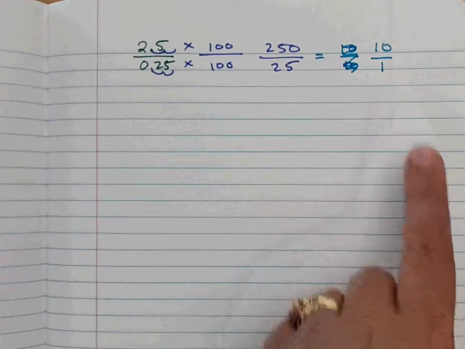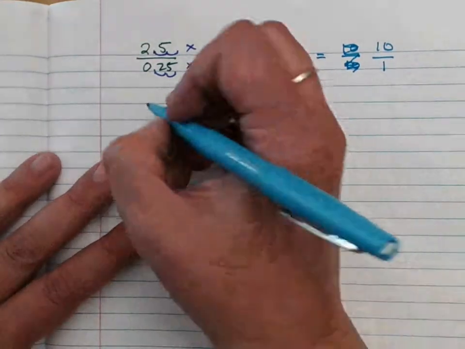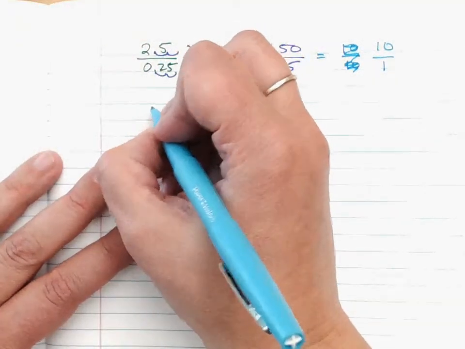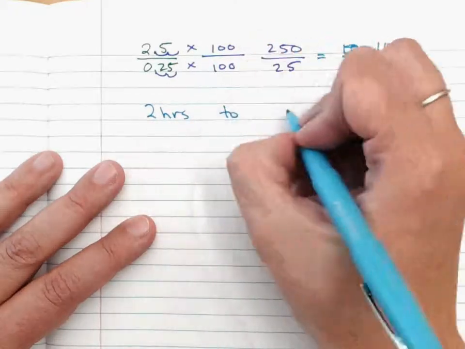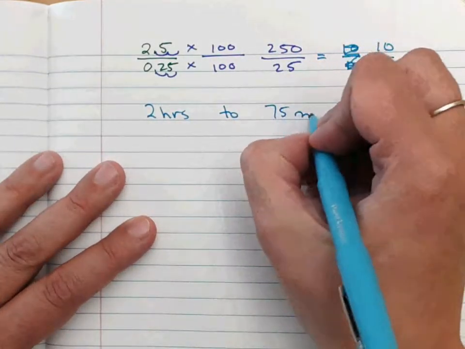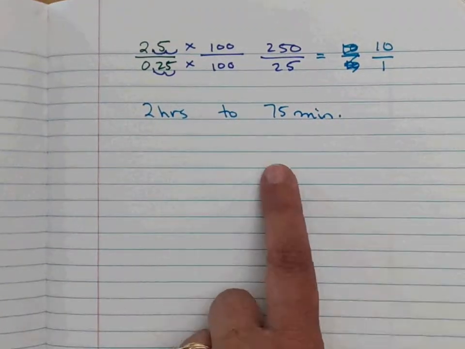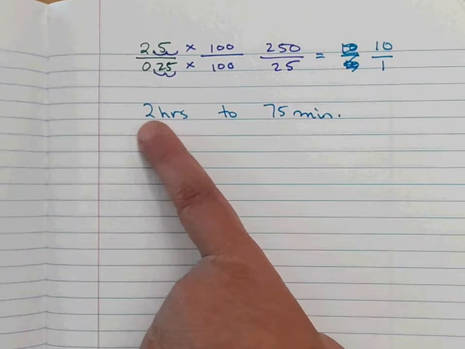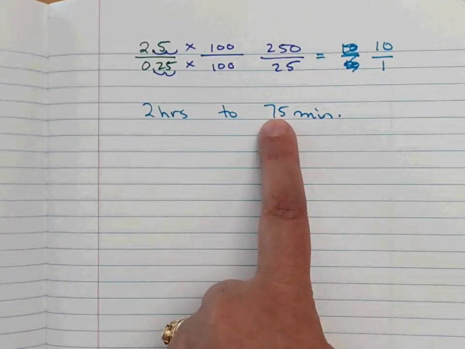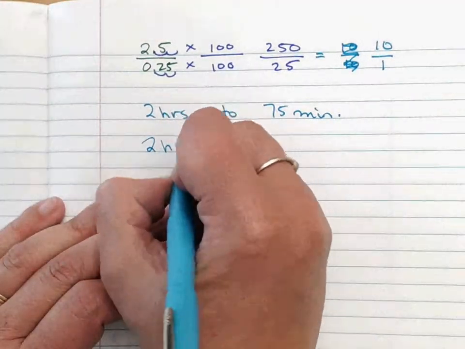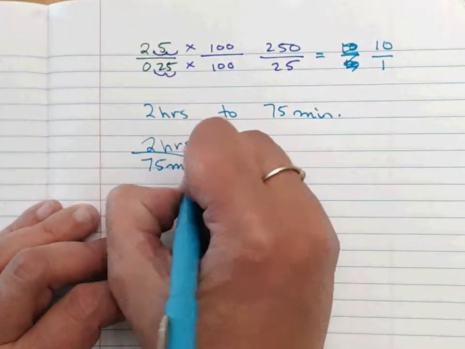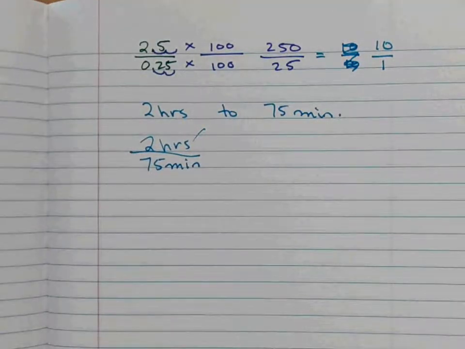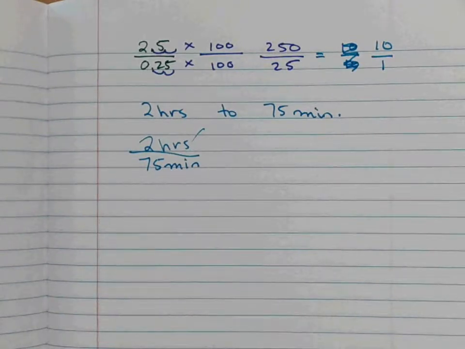Okay, and then here's another example where we have to change the units. So let's say that I'm comparing 2 hours to 75 minutes. Well, right away, 75 minutes is actually not as long as 2 hours, but the 2 is a smaller number than 75. So this is the reason why if I compare 2 hours to 75 minutes, you see I cannot just cancel out those units because they're not the same units. So we could either change the 75 minutes into hours, or we could change the hours into minutes.